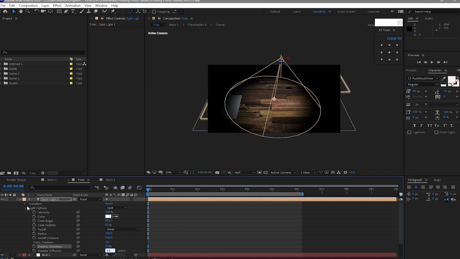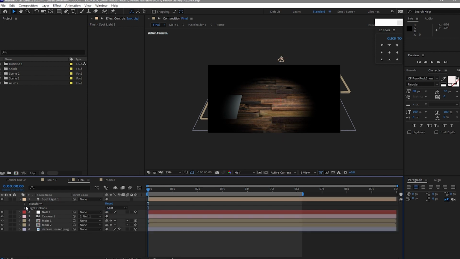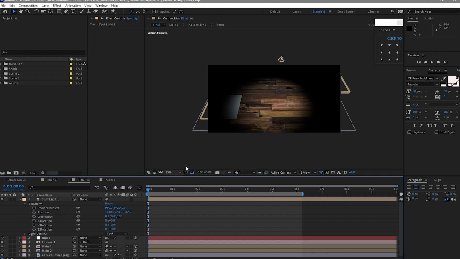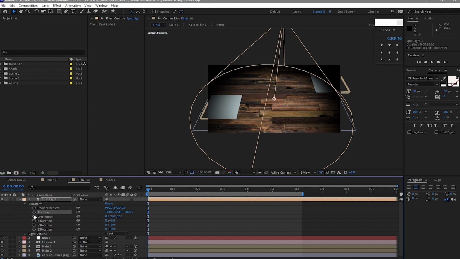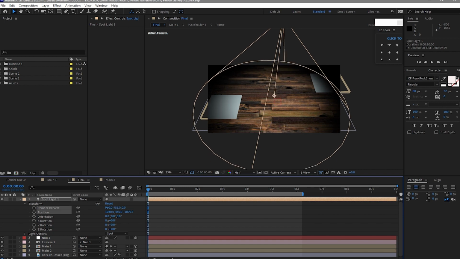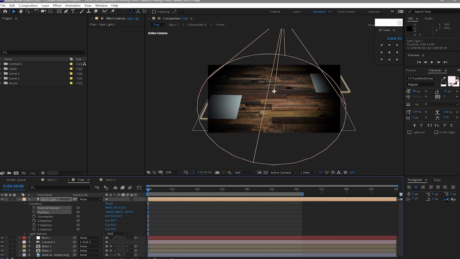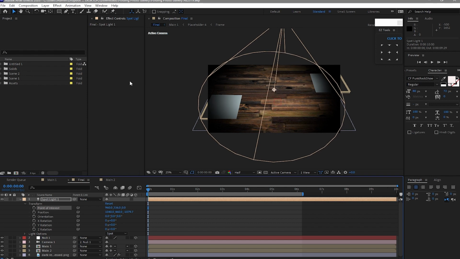And then I will close it and open the transform. Here I will adjust the position of the light. Move the point of interest, something like this. There you go, and then I'm good on it, and then I think that's good.